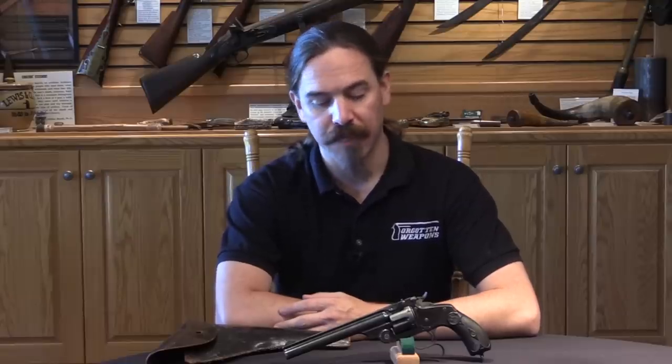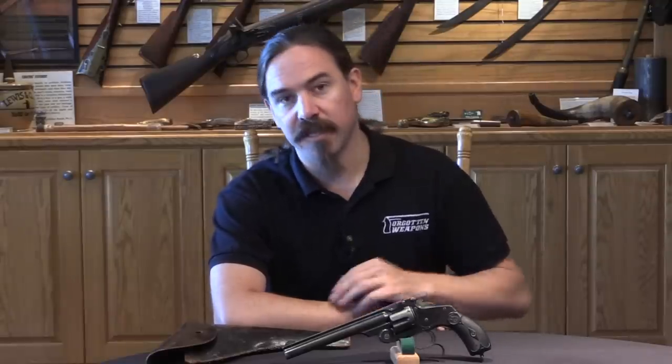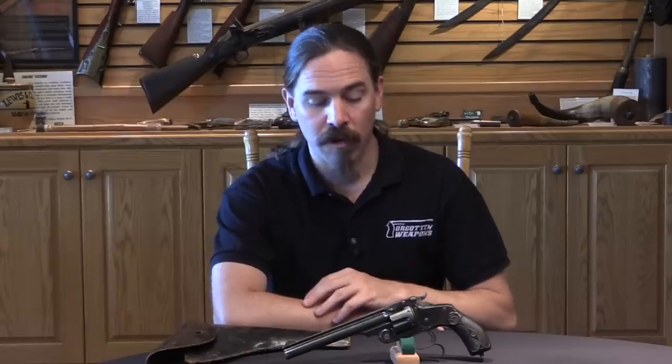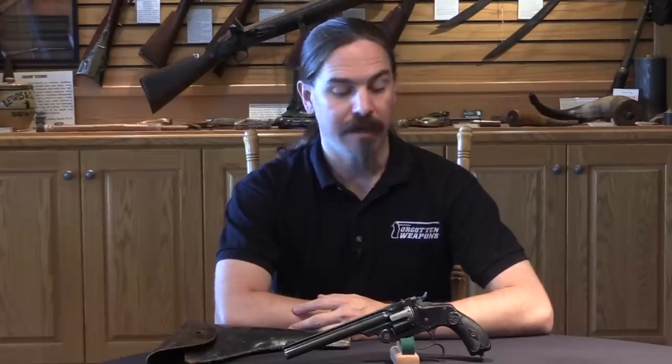The Japanese were clearly pretty happy with the whole top-break system, because the first Japanese production military handgun would be adopted in 1894 — that would be the Type 26, also a top-break style six-shot revolver. Despite that, production of Type 26s was a little slow to get going. So despite it being formally adopted in 1894, the Japanese would continue to buy Smith & Wessons until 1908. These guns would serve in the Russo-Japanese War, and in fact serve in various reserve and rear-echelon roles all the way through the end of World War Two, because they were quite robust, quite good revolvers.